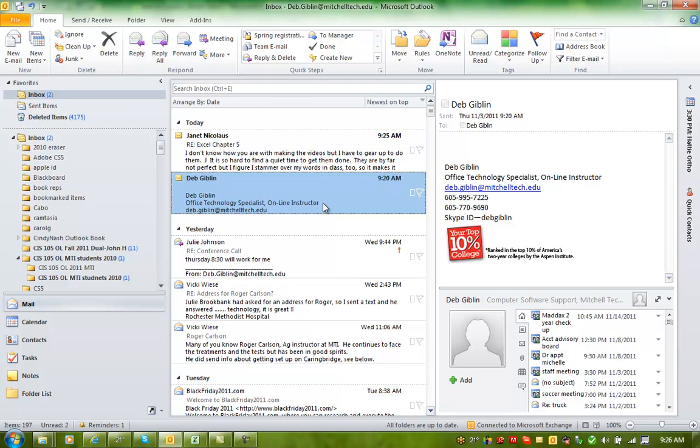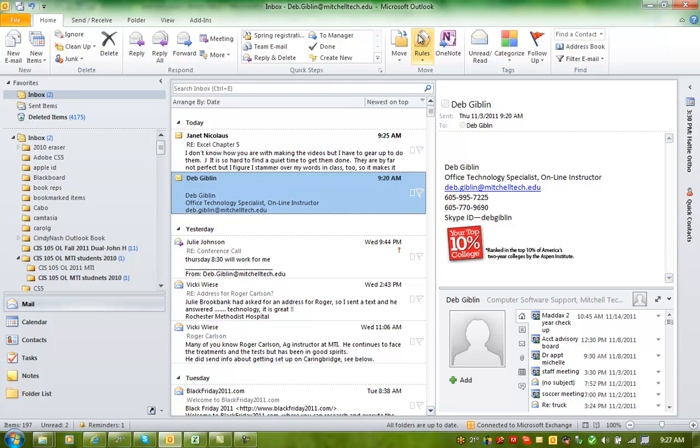And then I have a Deb carbon copy folder. Those emails that come into my inbox, I typically don't need to read because I wrote them. So I am going to set up a rule that takes all of the emails that I send myself and moves them to that folder. And you'll be able to see how this works. I have an email right here from myself. So I have that selected.